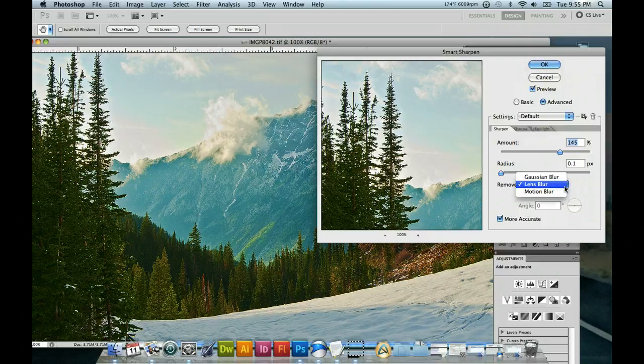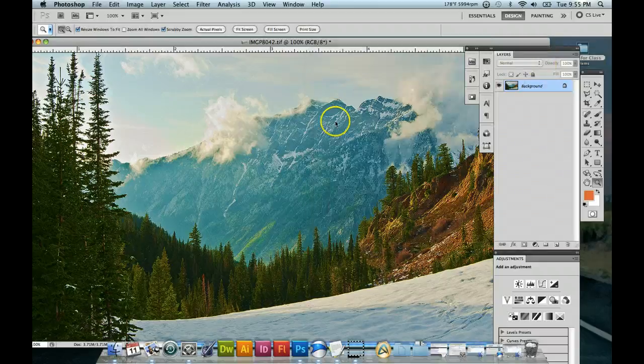You could also, if you have some other problems, say you had a motion blur you want to remove, you could remove that. Say you had an image that someone applied a Gaussian blur, which is one of the blur settings you can do in Photoshop, you can get rid of that. But anyway, Gaussian blur is not something you'd have in a real life situation unless it was a manipulated photo. Okay, so we'll click OK with that.